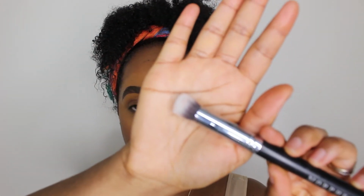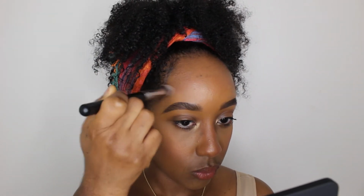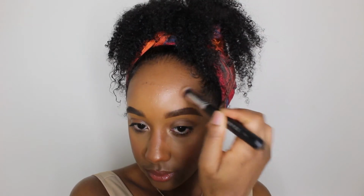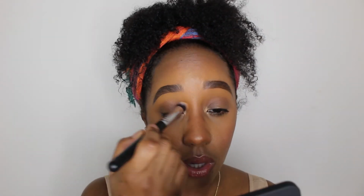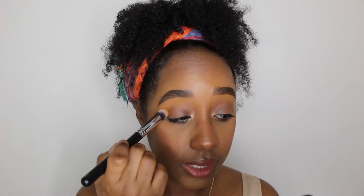Okay, y'all, so now that we have concealed, I am just going to take this small domed Morphe M173 brush. I am going to buff out where I concealed around my brows and make sure that it's blending well with my base that I've already laid down. And I'm just blending the edges of the concealer. I'm not getting anywhere up near where I carved out the brow, and that's already done and blended. So I am just simply getting up next to the edges of the concealer and blending those areas out.